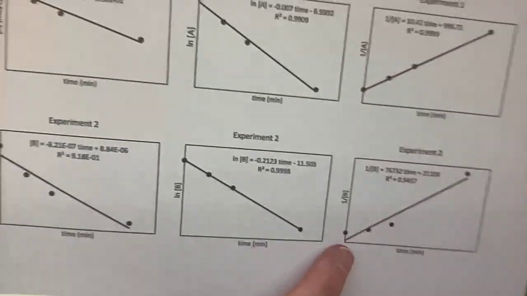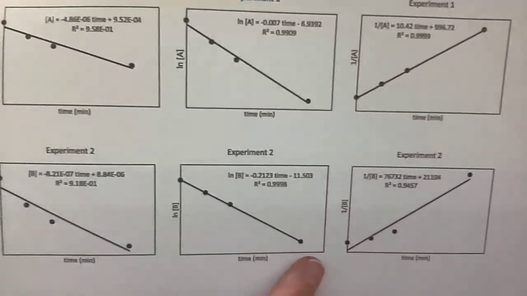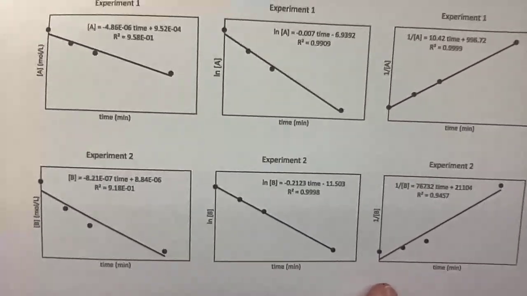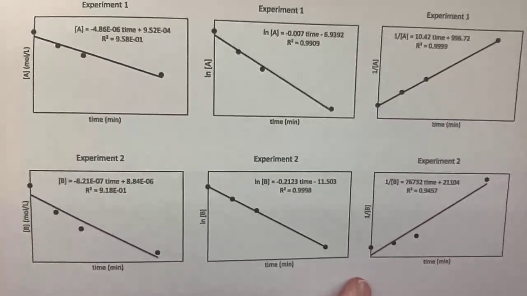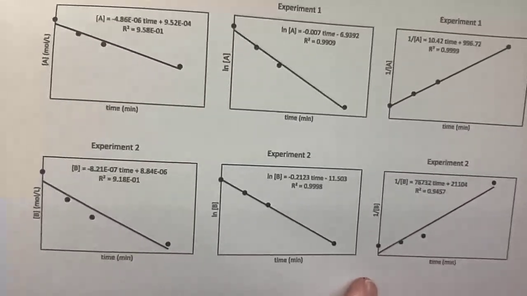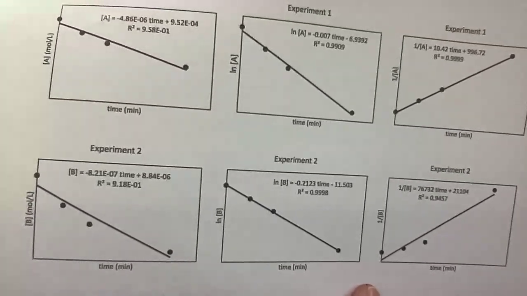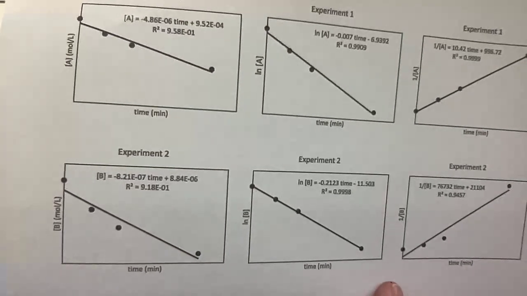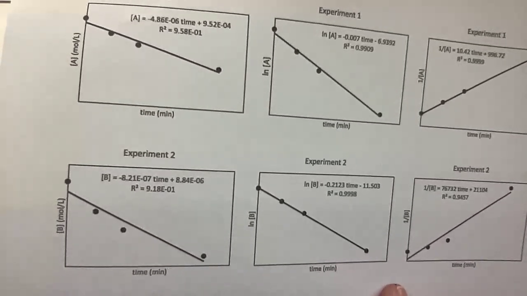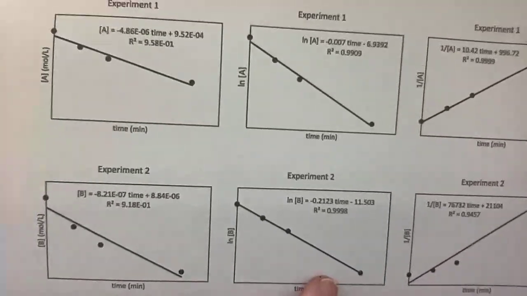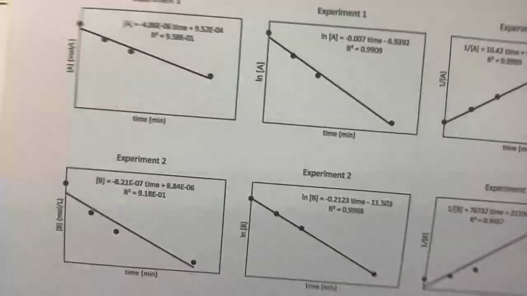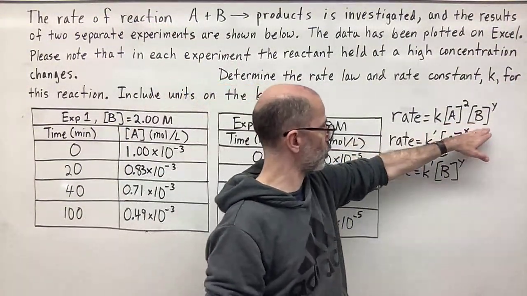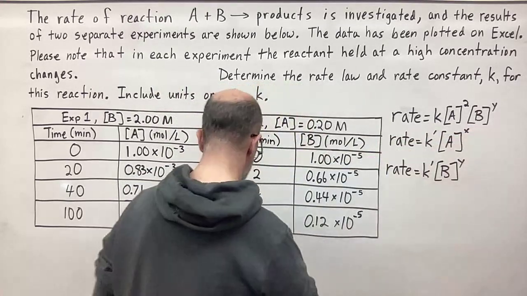On the third graph here, again, the points are very far from the line, not very linear, and you can see the R value is not very close to 1. It's definitely not as close to 1 as the middle one. So this indicates that it's first order. That means the reaction rate is first order with respect to B, so we can then change that.